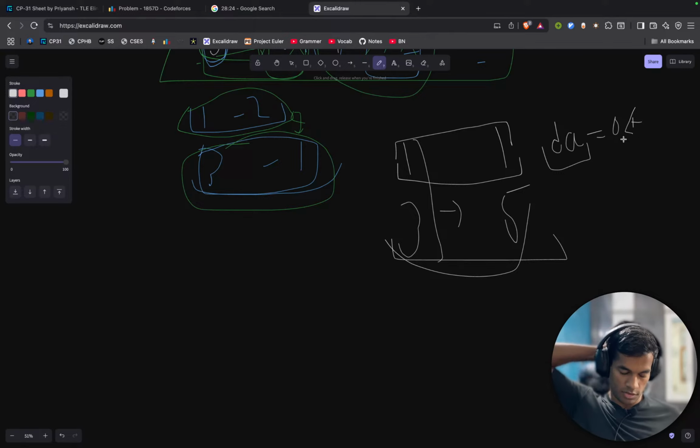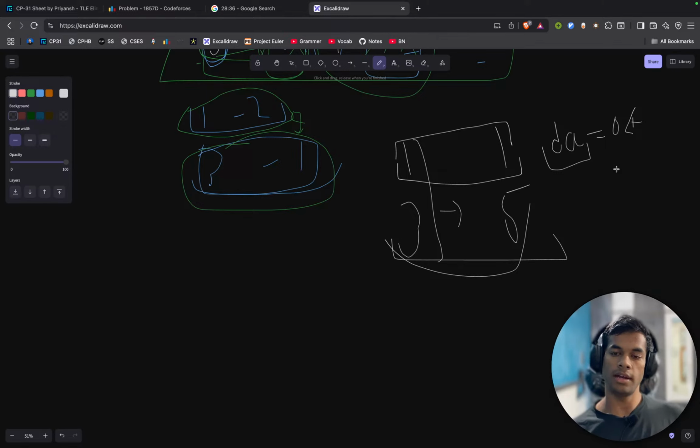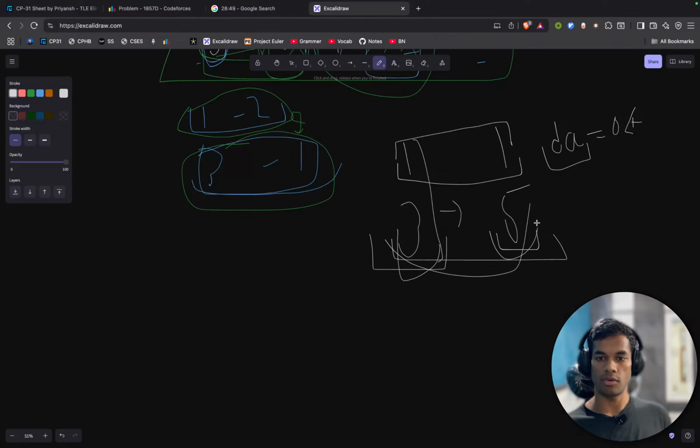No, this is not the right method. This doesn't seem right. In that case, I could just match this element with this, and I would know if this number is different from this number, then I won't be able to connect this one from here to here.